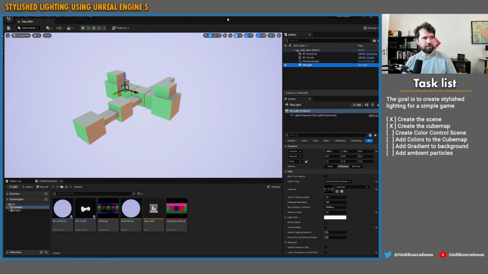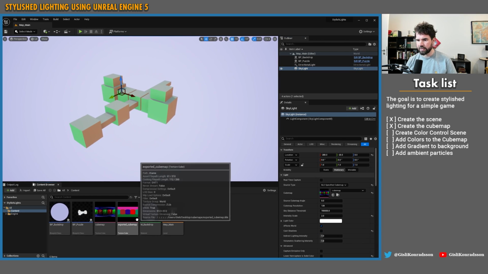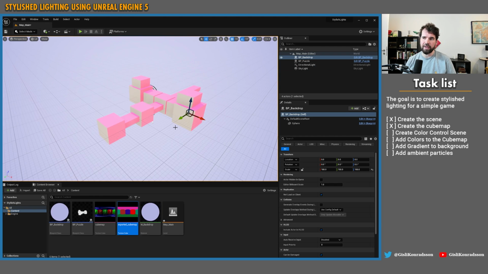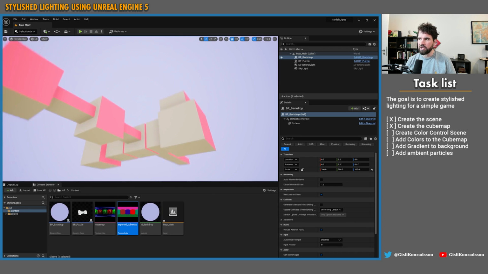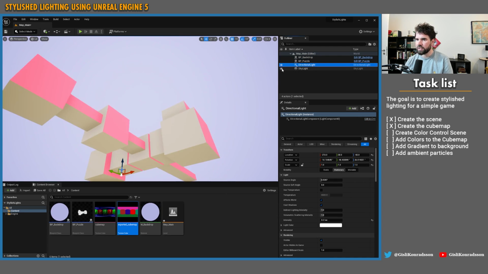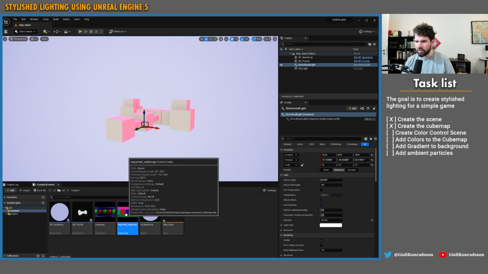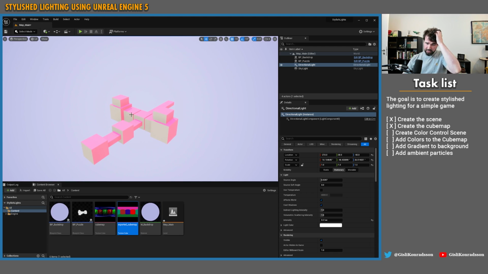Then we go in and pick the light. The light gets picked here, the skylight, and then we just drag and drop our exported cube map over here, and you can see that now the lighting has changed. From the top we're getting this pink color here, and from the bottom we should be getting a greenish color. Let's see, it's not completely the way that I thought it was going to look. So the strong pink color is coming in from here, but in any case, there's a green color coming in the front. So now at least we have some control over our colors. These are just kind of random colors.